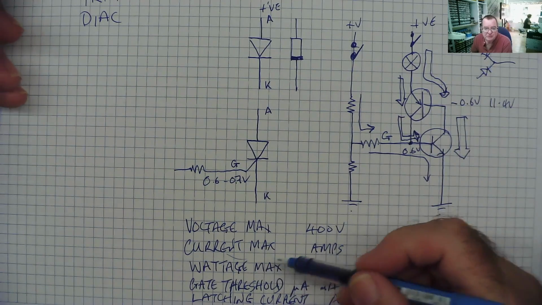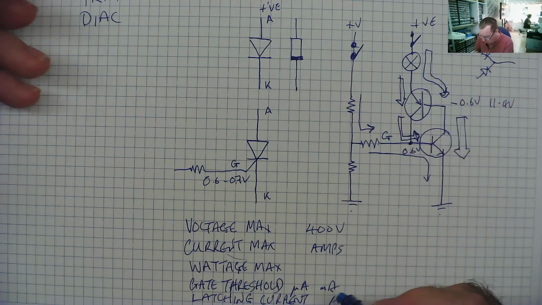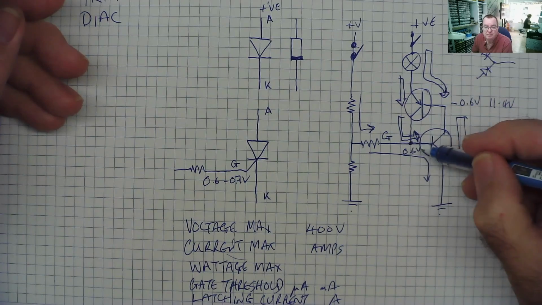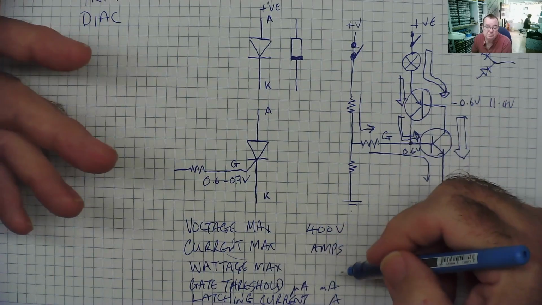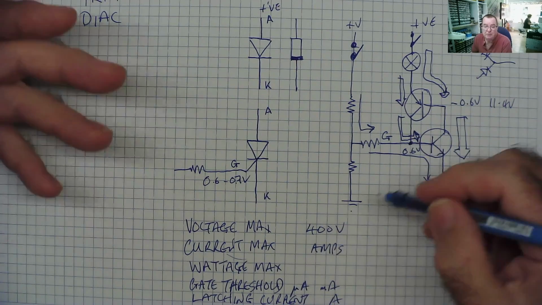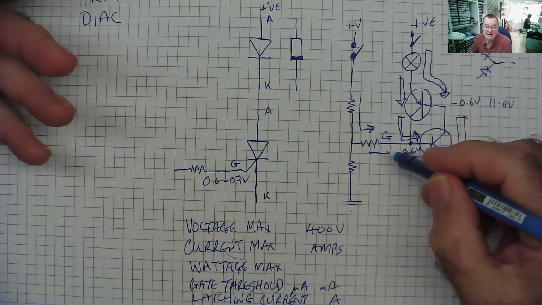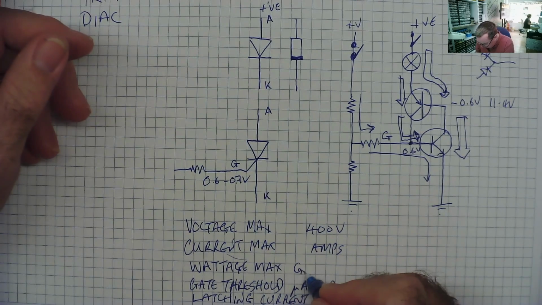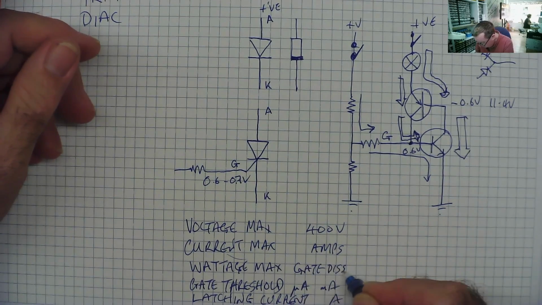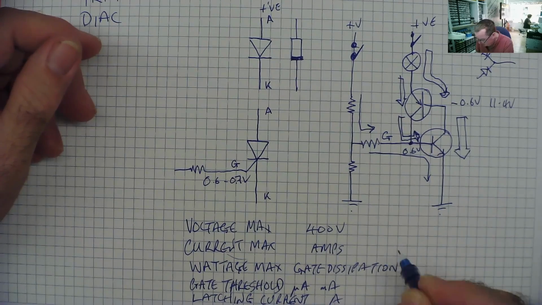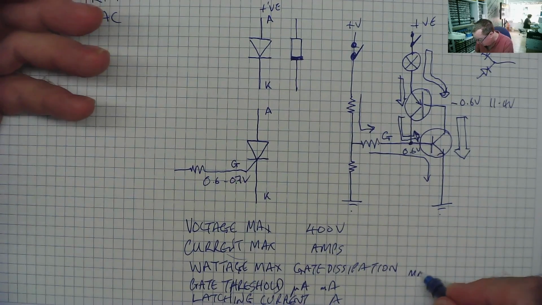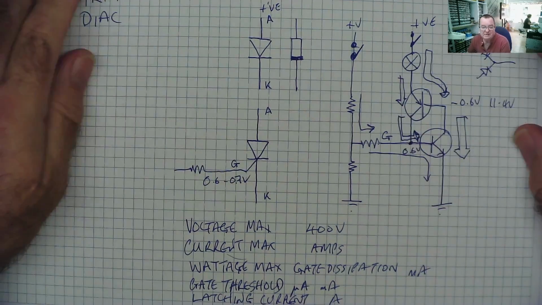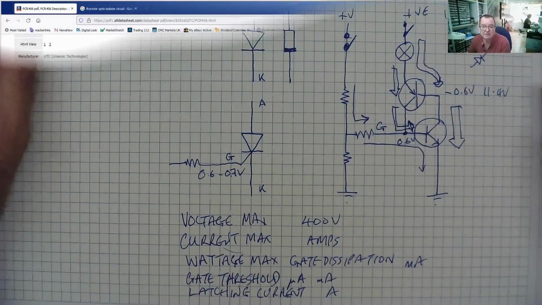So the wattage we actually see is not the wattage of the device, it's the wattage of the gate, because there's a certain amount of voltage drop here, 0.6 of a volt. Yeah, so you'll see the wattage quoted on a thyristor, but it's actually the wattage dissipated in the gate circuit. It will usually be called the gate dissipation, and it's typically so many milliamps, 100 milliamps, a few hundred milliamps, an amp or something. Yeah. So that's how the thyristor is specified.